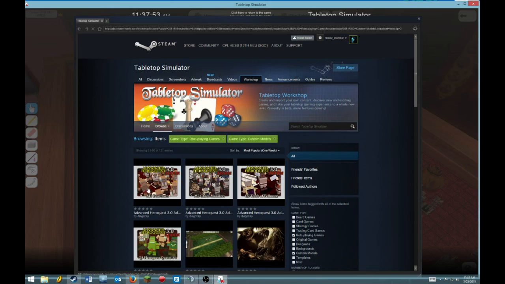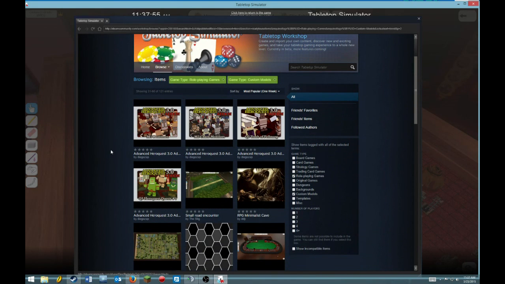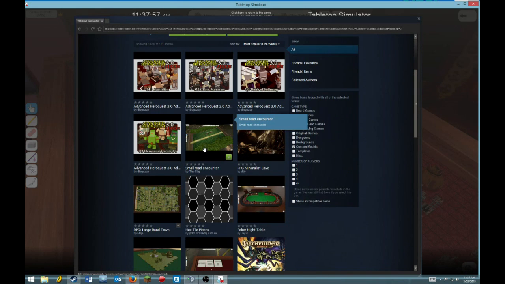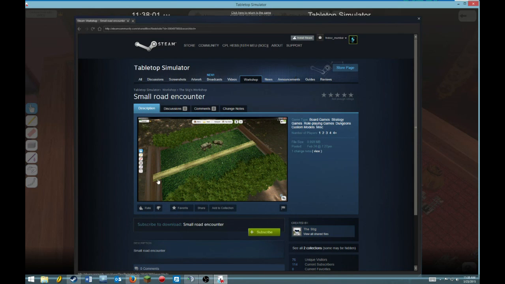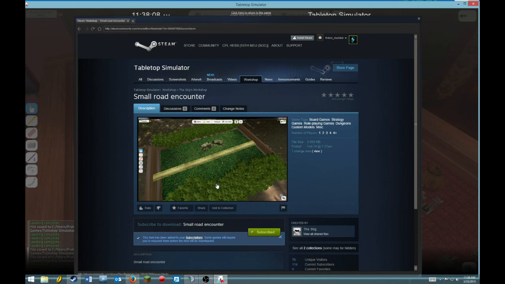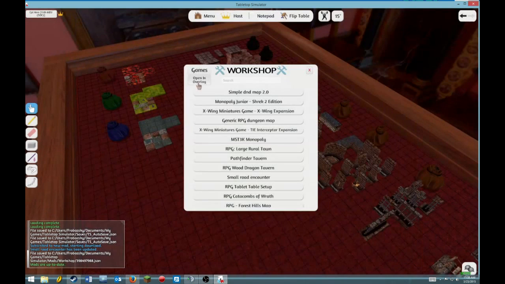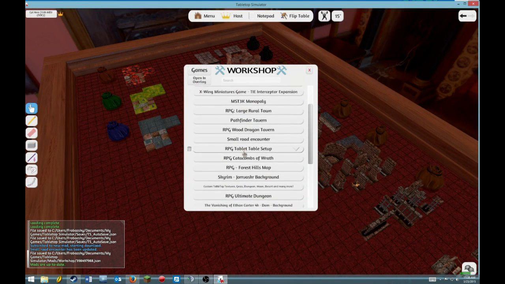Now, if there is something you like, small road encounter, for example, let's take a look at what this guy's made. Looks like a road and trees on each side, and a wagon perhaps. Let's say we want that. Just simply subscribe. Hit the escape key. Look for small road encounter now on my list. Let's see.